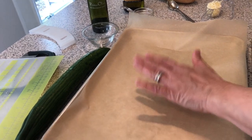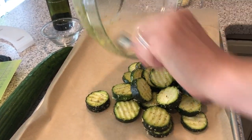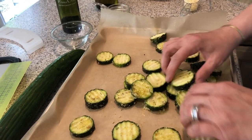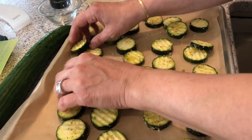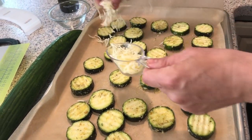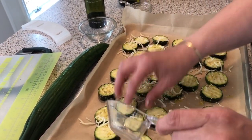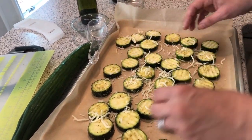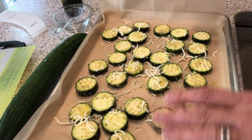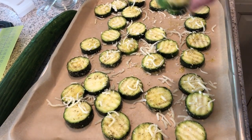I'm going to bring over my large baking sheet lined with parchment paper — you could also use oil. Make sure you get all that olive oil in, and use your hands to spread the zucchini out nicely. You want a nice big baking sheet. Then we're going to sprinkle a little bit of shredded mozzarella on top as well, which just adds a little extra yumminess. You can add as much or as little as you like, or make them even cheesier. Pop these in a 425-degree oven and let them roast.